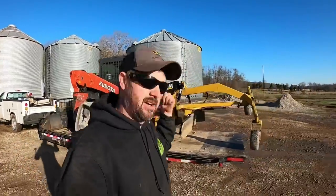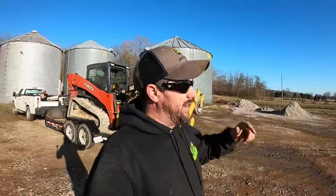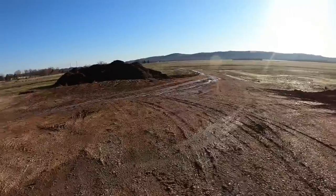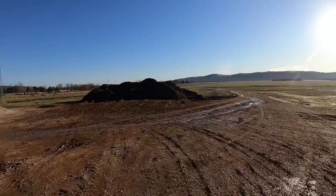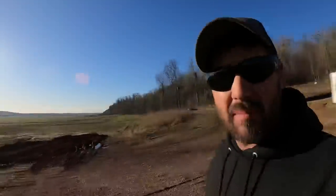All right, guys, it's absolutely a beautiful day. We got the skid steer, the grader attachment. We're down here on the farm, and we got close to a half mile of driveway that we're going to try to work out, make smooth, eliminate potholes. Yeah, however you want to say it. Let's get it started.